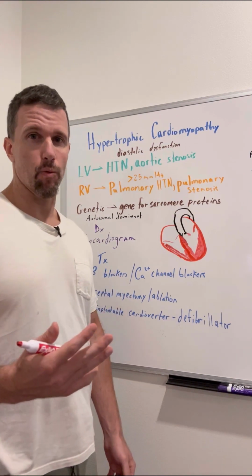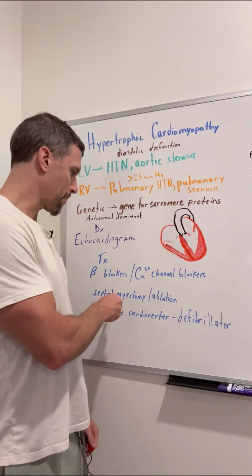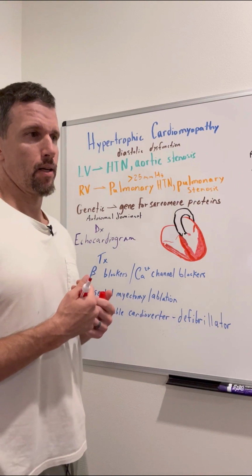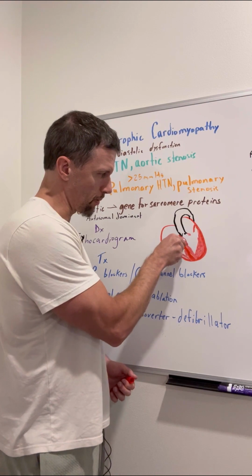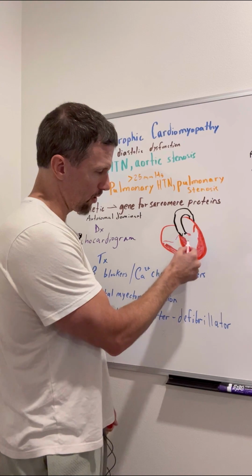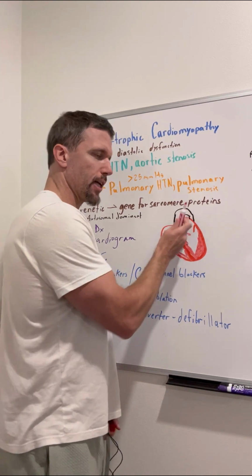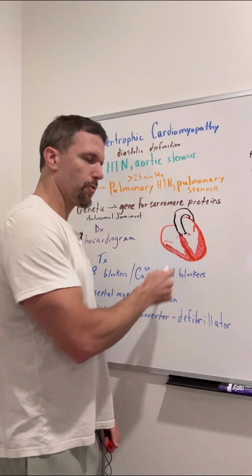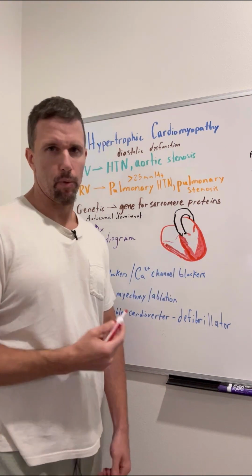If medical treatment can't work, then there's some invasive measures like septal myectomy, which is an open heart surgery where they go in and remove part of the muscle. A lot of times it's right here in the septum that gets real thick, and that septum can block the outflow, obstruct the outflow, and when it does that, it actually facilitates the movement to regurgitate into the left ventricle. And so if you can go in and actually remove that extra tissue and remove that obstruction into the aorta, then that would be helpful.